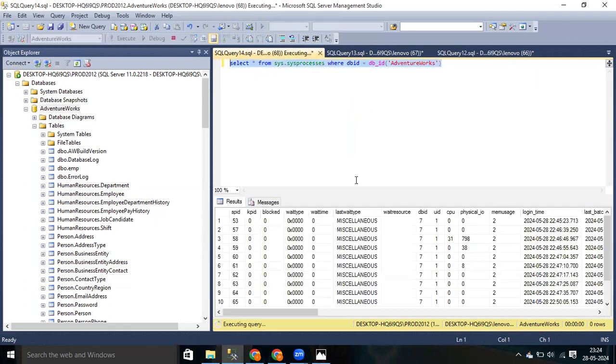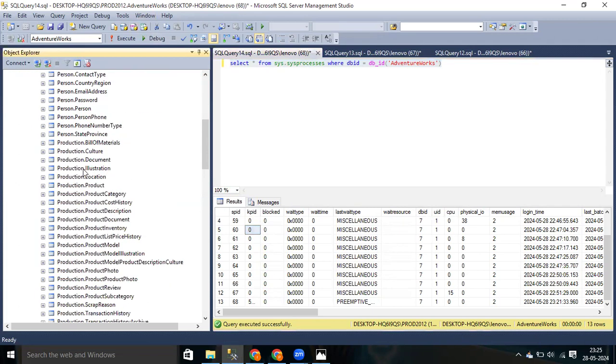So it is going to give me the result, which are the processes running for this AdventureWorks database. If you want to perform any operation for this database, you will not be able to, because this database is in use, right? But the problem is, I'm not talking about a root blocker here. If you see, there is no root blocker. Sometimes, if there is a root blocker, meaning one process is blocking others, you kill the root blocker and everything is automatically killed.